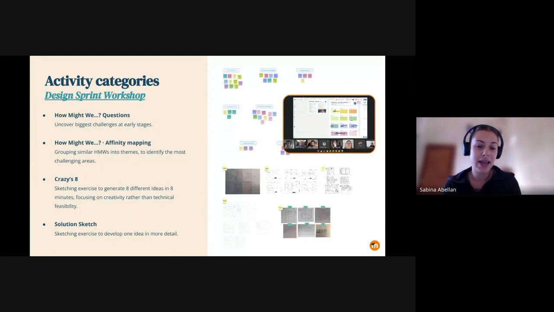I have to say that the outcome of the workshop was really good. The quality and creativity of the ideas generated by everyone was incredible. So I would like to give a big thanks to the entire UX team for the help and the collaboration in the project. It was a great experience working together, guys.